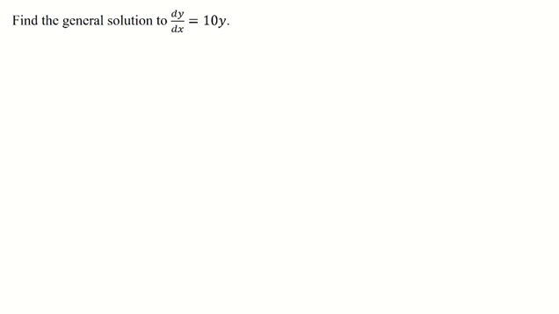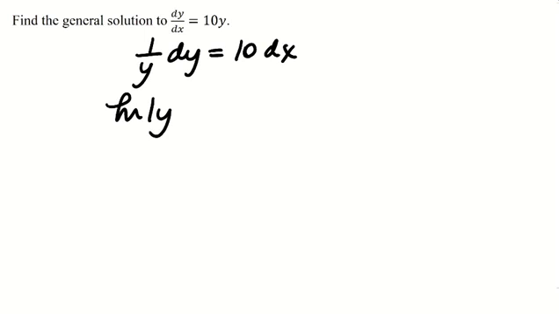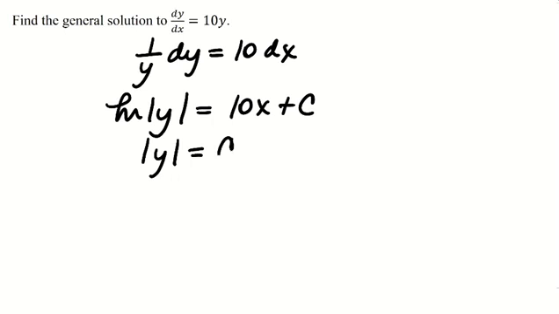So we're going to solve the differential equation by separating variables. 1 over y dy equals 10 dx. I anti-differentiate both sides. Log absolute value y equals 10x plus c. Then I'm going to solve for y. I'm going to take e to both sides' power, and that's c e to the 10x. I know I only did it once, but I'm making that jump.